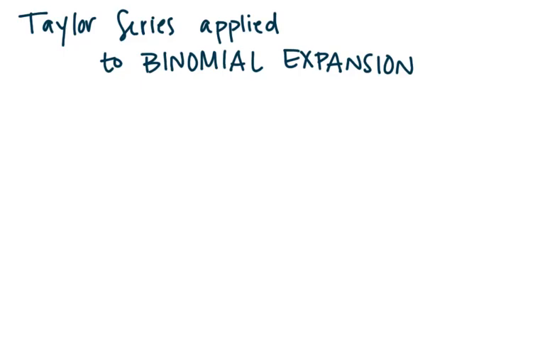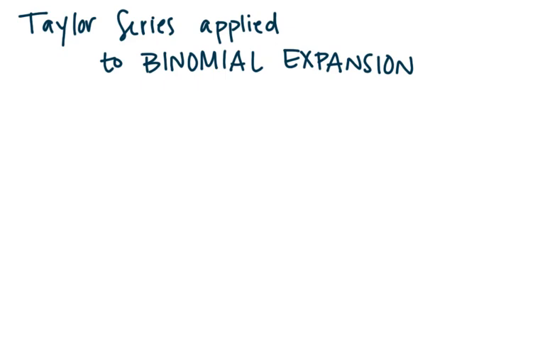So we're going to talk a bit here about Taylor series and how they can be applied to binomial expansion. Binomial expansion is something you probably have seen before, where we have a pattern for if you have a binomial like x minus 3 raised to some power, how we can expand that really quickly, just like we can FOIL quickly. That's like x plus 3 raised to a power. We have a pattern, we know what it's going to look like.